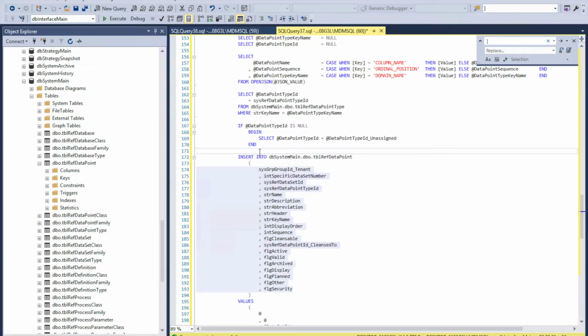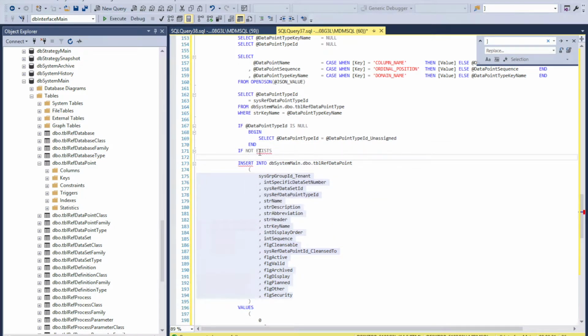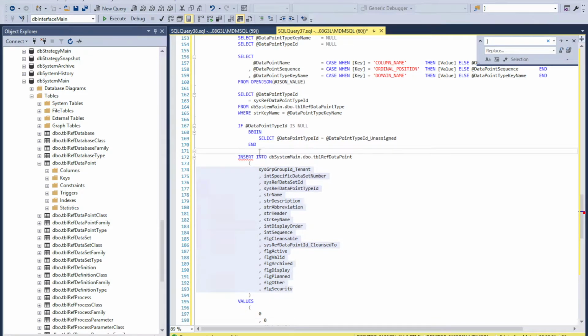And just one more quick thing. If not exists, actually it should be, so we can get used to doing it this way.